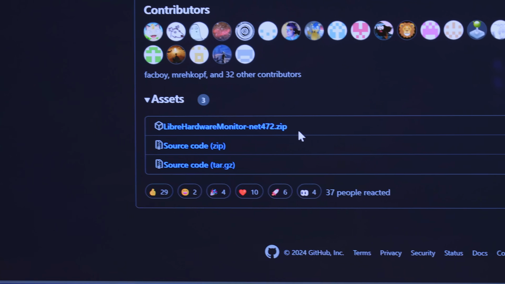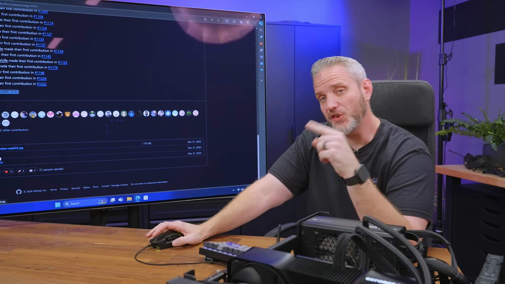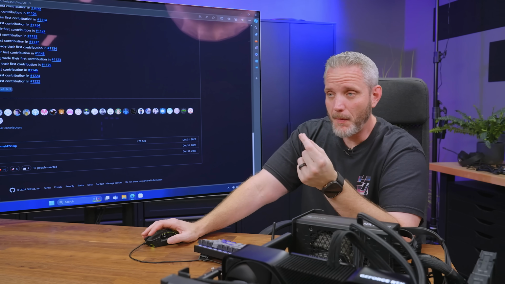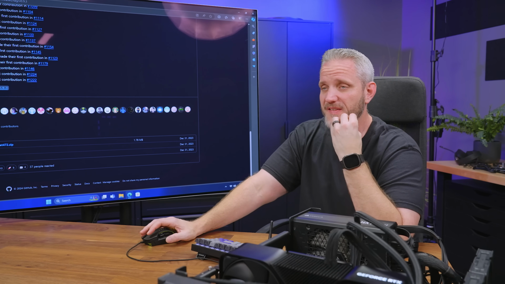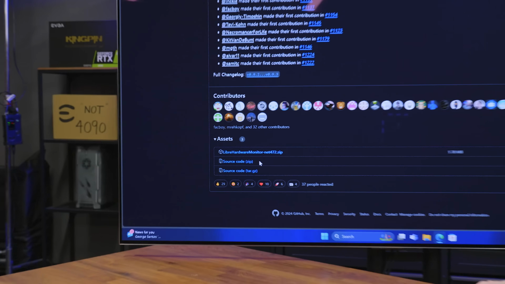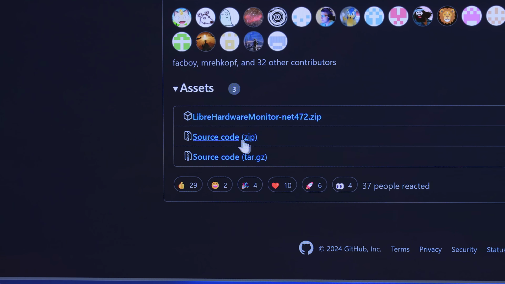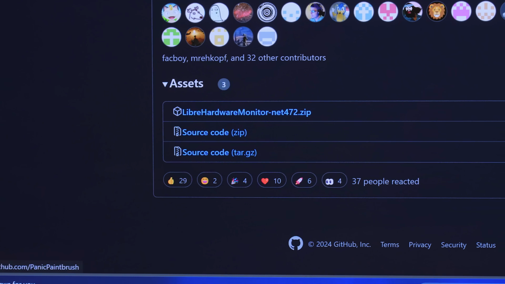Now, if you're a developer yourself and you want to play around with this sort of stuff, they give you the source code as well. That's what's awesome about open source software, it's basically saying, here's the source, do with it what you want. Nobody has rights to it, nobody's making money on it, so everyone's sharing it and saying, how can you make it better? And this is how stuff gets better. If you are a developer, they have the source code down here both as zip files and tar.gz files. So those are available to you. Anyway, the .zip is what we want.